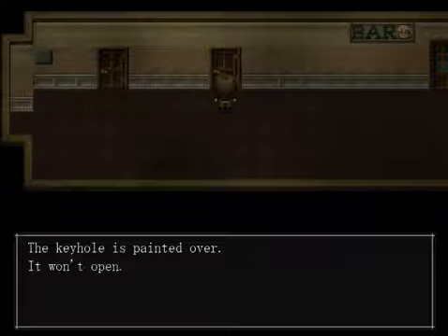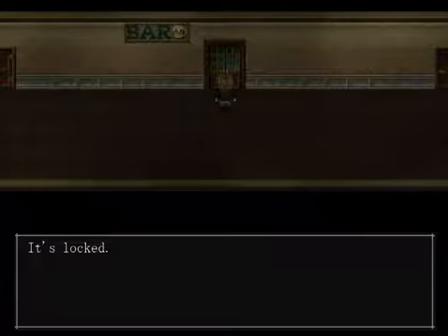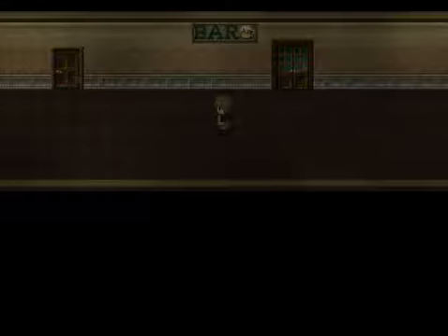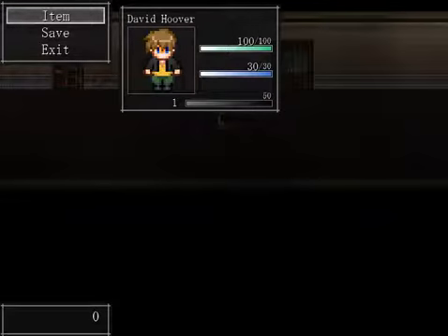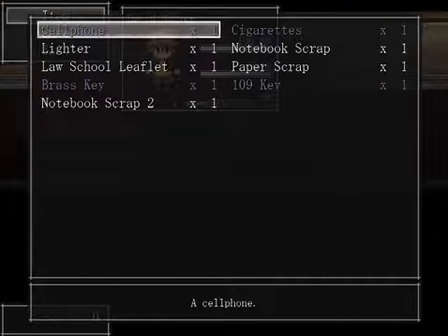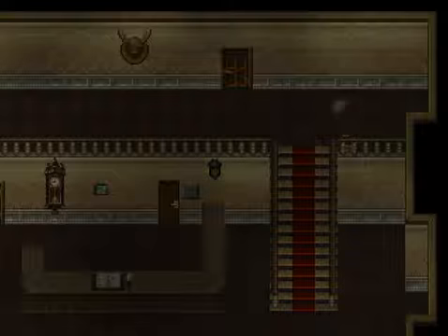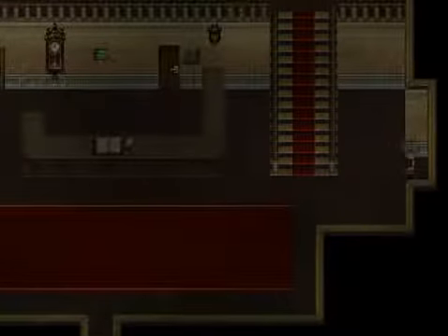Key was painted over. That's locked. Painted it over. It's locked. Didn't I get a key for like 109 or something? Yeah, I did. Alright. Let's go find 109 then. I think it was over here. Yeah, alright. So it should be here. Unlock the door.